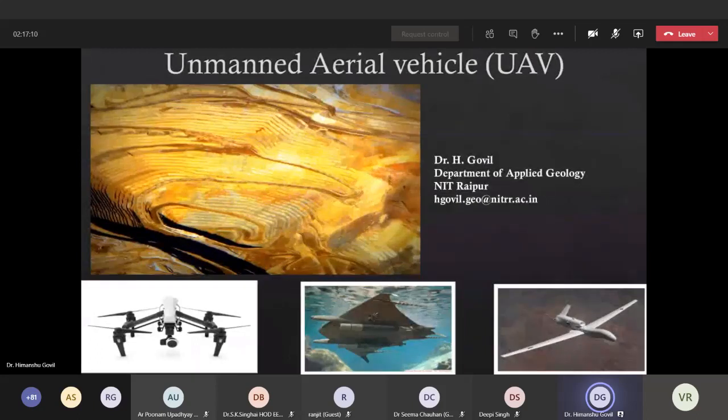We have divided this section into two: a brief introduction about the UAVs and then their application, and we are also covering the use of GIS with UAVs.